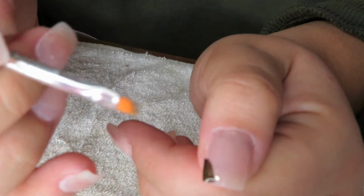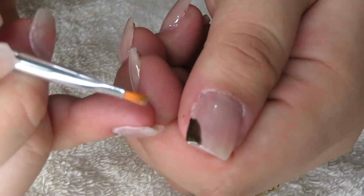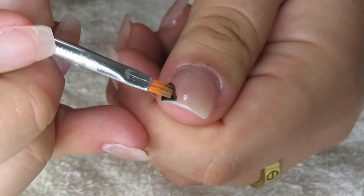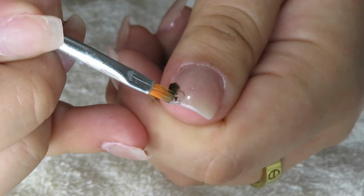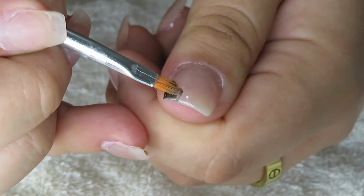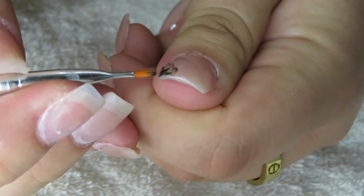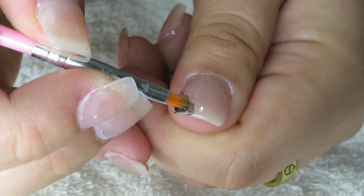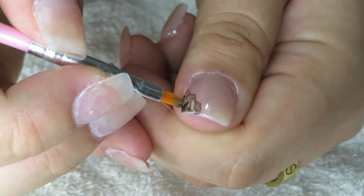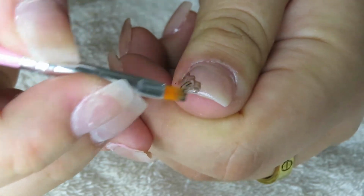So here I am going in with a brush, and this is going to turn out to be the worst mistake of my life. Wait for it. Oh, there we go. Worst mistake. Look at how it's smeared. And in my head I'm like, oh yeah, I could fix this. I could just add a little bit more. And the more I kept doing it, the more I absolutely hated it. So here I am just smudging the polish everywhere.